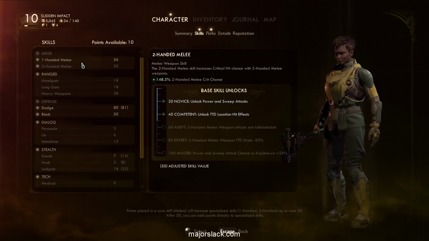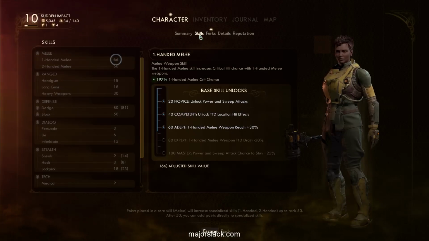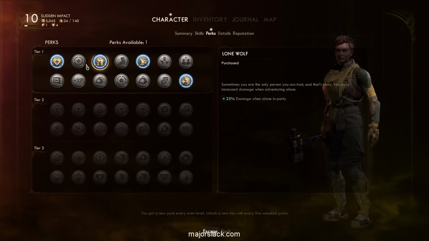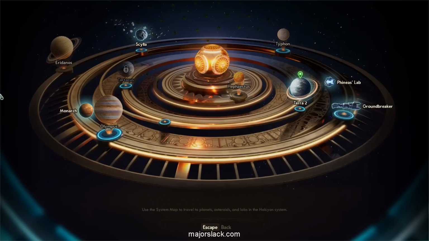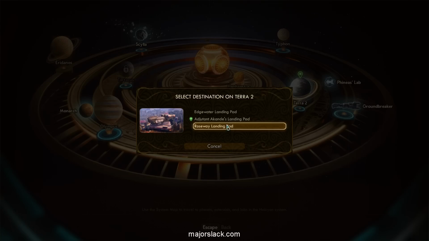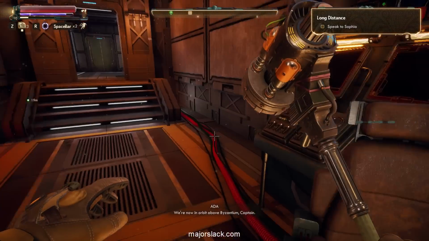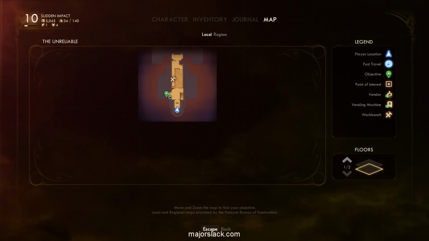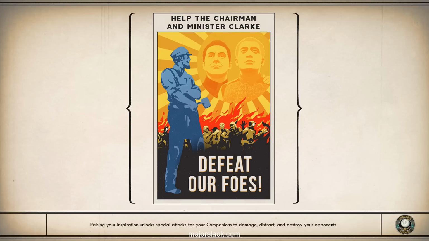More points into one-handed. Up to 66 now. And the perk point I get is Slow the World. Perfect for a one-handed warrior. Back to Juntan Akunde's landing pad. And simply go to region and fast travel directly to the HAC building at the same time.